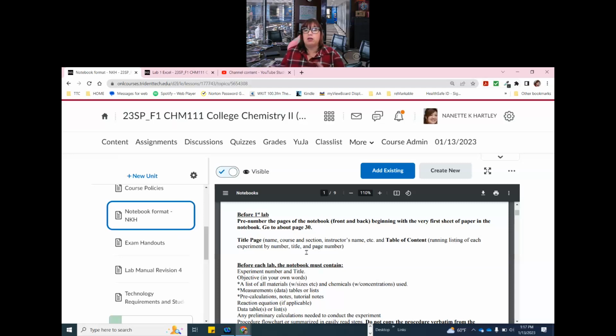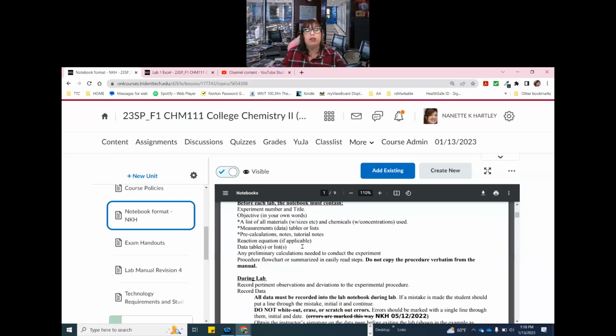You are expected to have a table of contents. It is expected that it will be a bound notebook, not spiral bound, but bound. That way, if a piece of paper is taken out of it, it's very obvious that it has been removed. The pages should be numbered. And since the composition books that most of you will be using don't have numbered pages, you are responsible for numbering them. Now, I realize that can be changed. I don't really like that. Really, we're not allowed to do that in industry. They have to be pre-numbered because then we will know if another page has been removed.